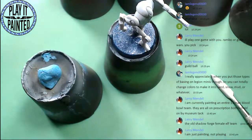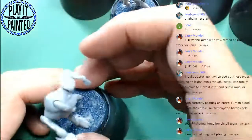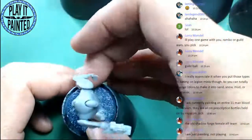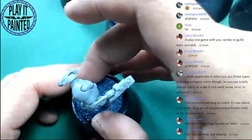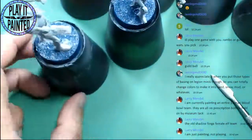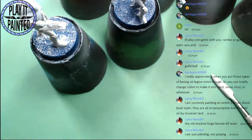Check on my boys. And then, oh, you're only painting, not playing. Okay. I'm really peeved that they never made a proper plastic high elf team. It's really kind of upsetting. They made a pro elf team, but not a high elf team. All right. Hang on one sec, guys. I'm probably going to take my kid out of airplane mode. One sec.